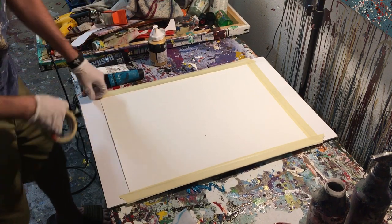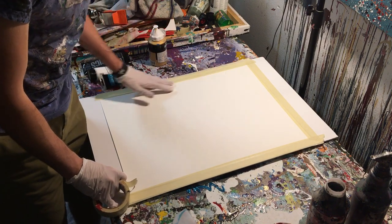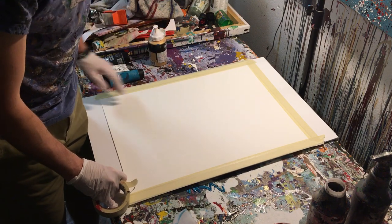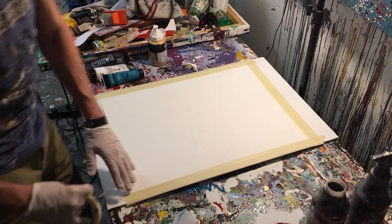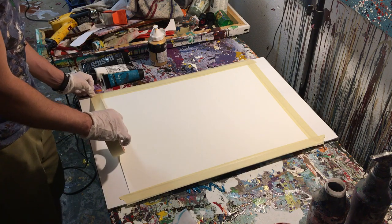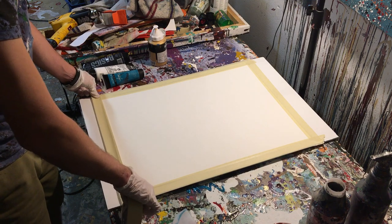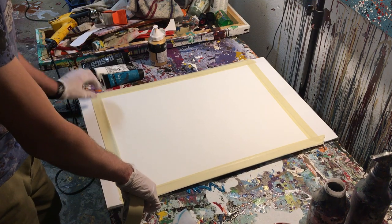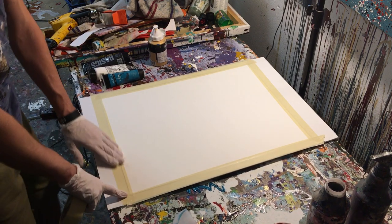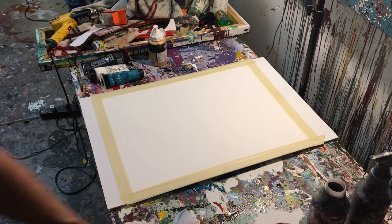And this is going to kind of frame the painting so that it's got an outer edge to it. And ideally with these paintings, if you were to sell it or frame it on your own, you would want to get a mat for them so that it covers the edges anyway. And that's why it's okay that we're putting the tape on there, because we would want them matted anyway. So not a big deal.